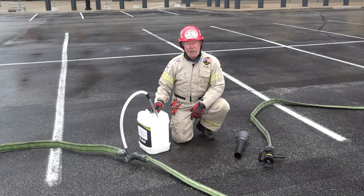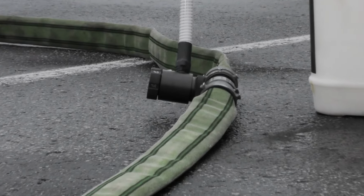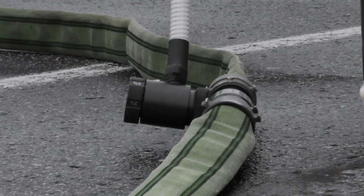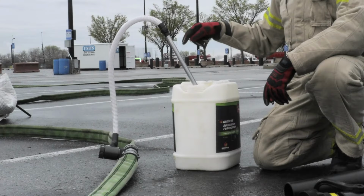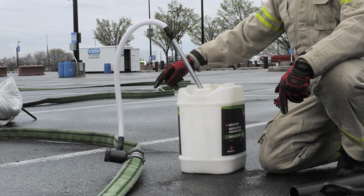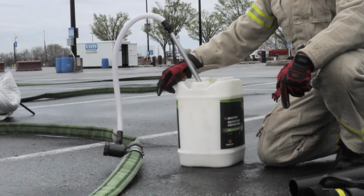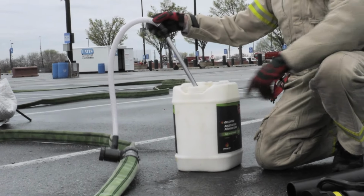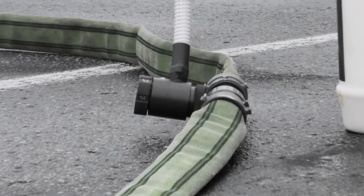The next component in the system will be the inline eductor. This particular eductor is 1.5 in, 1.5 out as far as the threads. This is a 95 gallon per minute eductor, and what you have here is an adjustment on how much foam this will pick up into the system with your pickup tube, as you see here. So it's important that we have that set correctly.